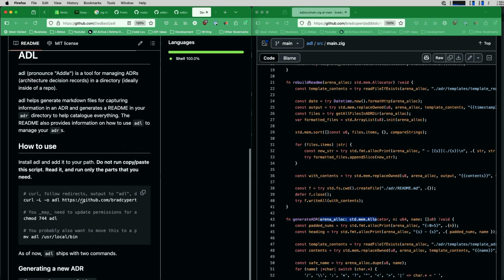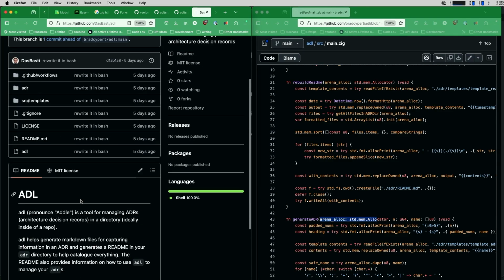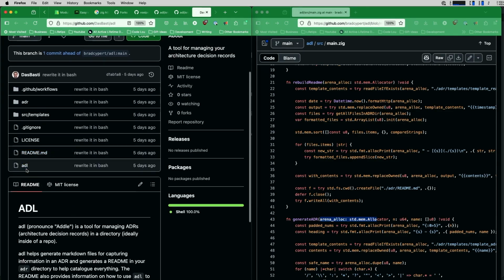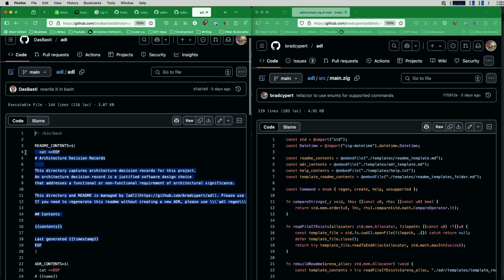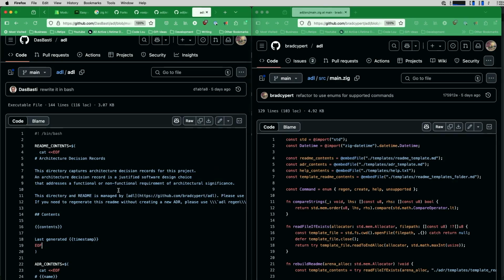So I don't think he updated the README for anything. Does not look like it. So let's just take a look at it. Okay, so the embedding is done inline, which is totally fine. This is a nice helper to keep it out of the source file, but at the end of the day, this is not that much different than this.